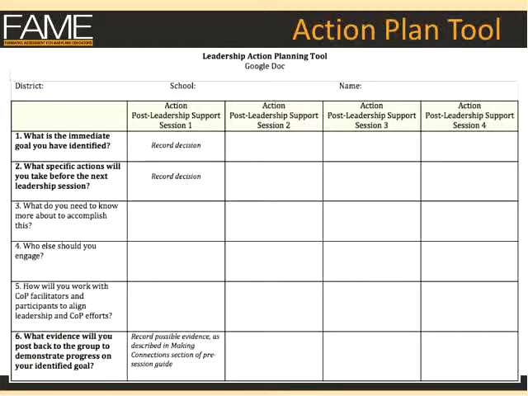I'd like you to go ahead and look at your action plan tool if this is something you have not worked on in the past. We will be looking to collect this from all of our schools, so think about how you as a leader have been setting goals and taking actions and figuring out what you can do to support each step of the way. And after our last session, we will have an evaluation.